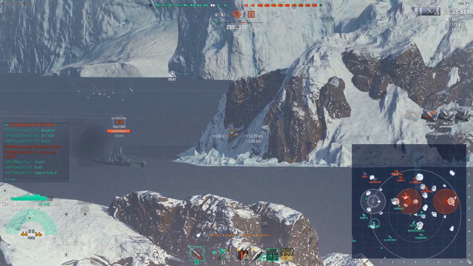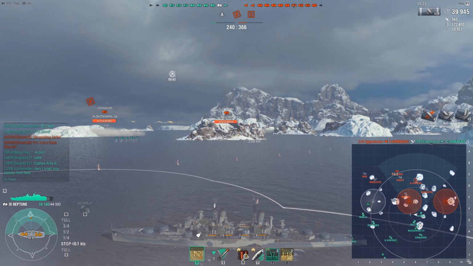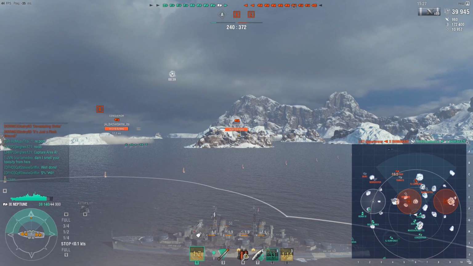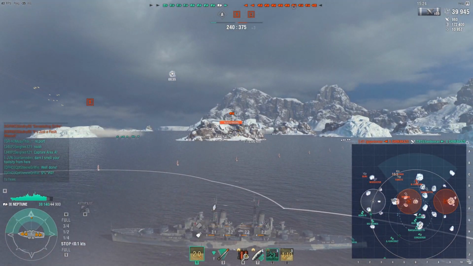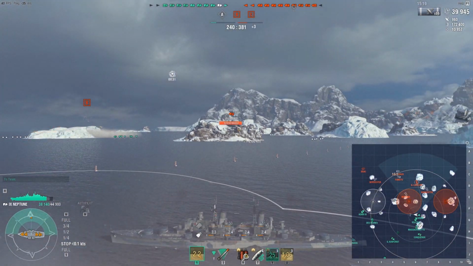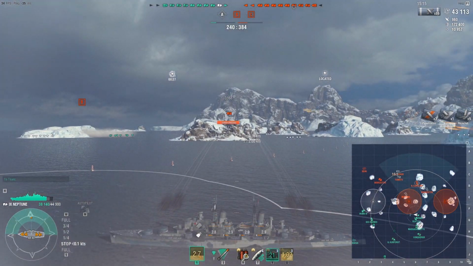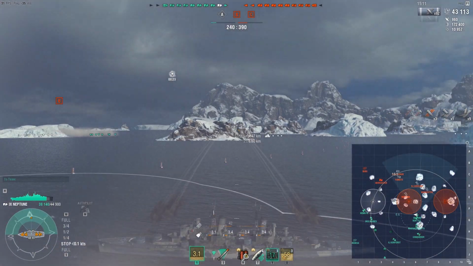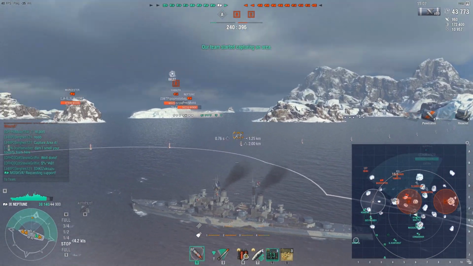Now, of course, this is after patch 0.8.0, so the Neptune AA, which was long one of the best AAs in the game, tier for tier. Well, obviously the mini patch just came in, and it's made it so that the AA guns' raw DPS, the raw damage that they do, is a lot greater instead of relying on the flak bursts. So this is before the mini patch, so you're not going to see too many planes shot down when enemy fighters and bombers fly over. But the Neptune does have great AA.